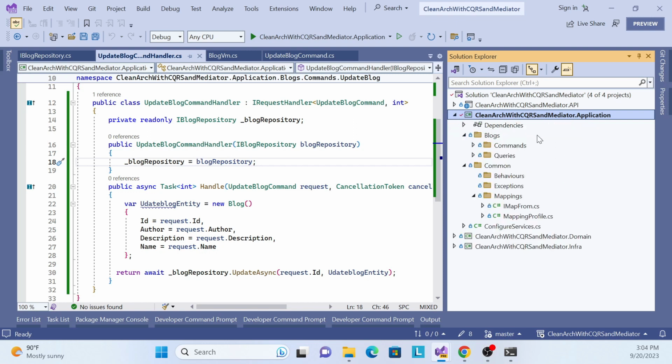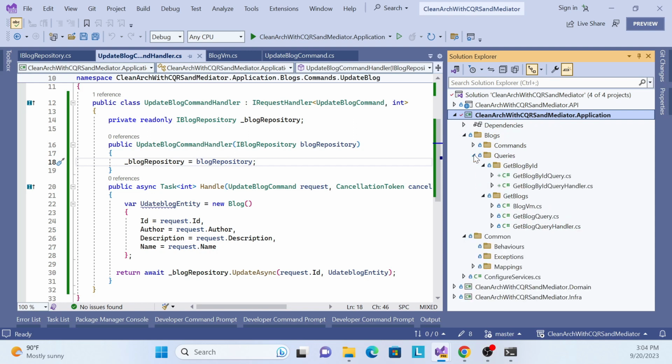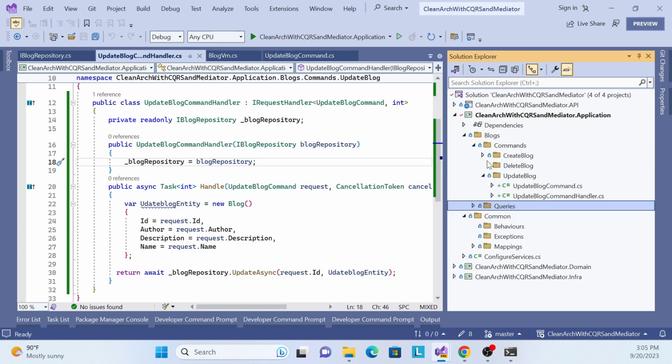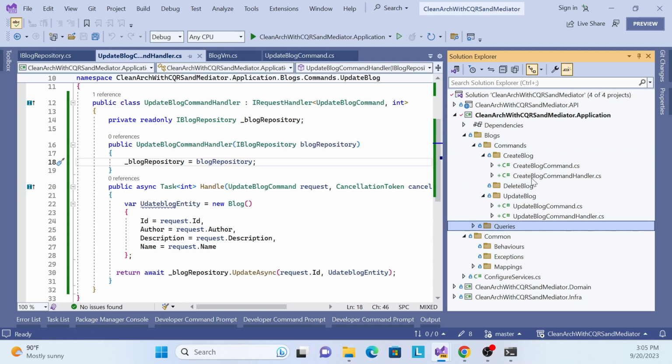Then we implemented the application layer, with the queries, which are part of the CQRS pattern: get block by ID and get blocks list. We also completed the create block command and the update command.